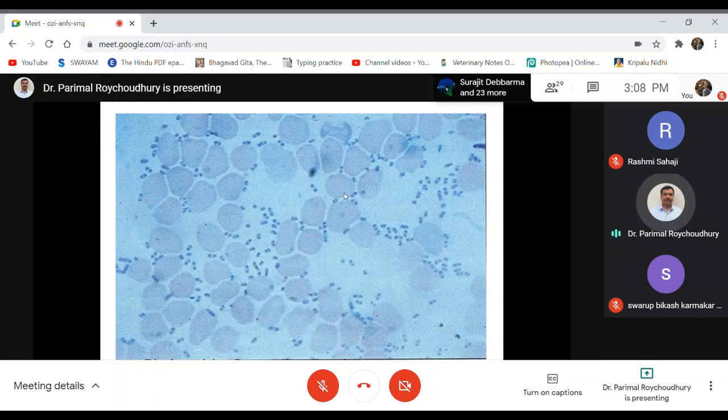Septicemia, as you understand, is when the bacteria circulate in the blood; we call it septicemia or bacteremia. Bacteria along with its toxins circulating is called septicemia. At this stage, you can see the bipolar nature of the bacteria. These are basically gram-negative, but this is not a gram-stained smear. This is a Giemsa stained smear, where both ends of the bacteria take intense color. We call it a bipolar staining reaction. If you can demonstrate this picture, then immediately you can say it might be because of Pasteurella multocida.